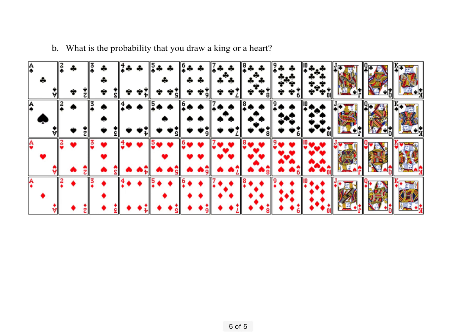And one last example, what's the probability that you draw a king or a heart? My kings, I have 4 of those. And then I have 13 hearts, this row right here. And there is an overlapping card. The king of hearts satisfies both of those requirements. It's a place that these sets overlap. So they're not mutually exclusive events.